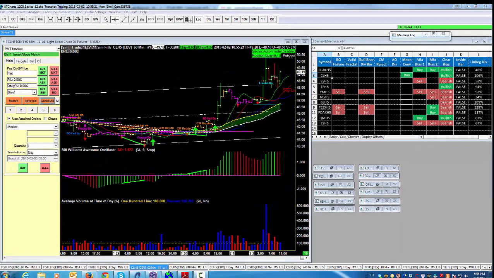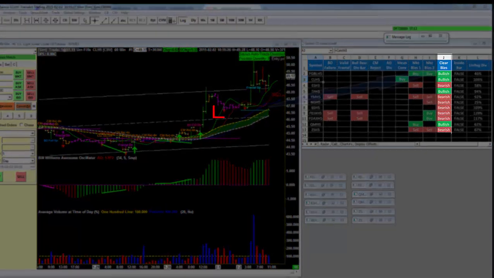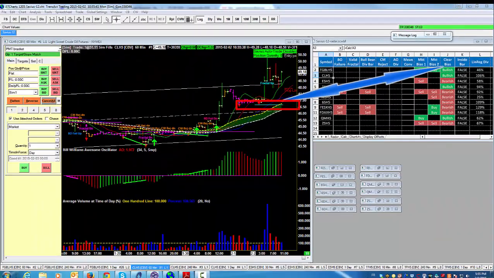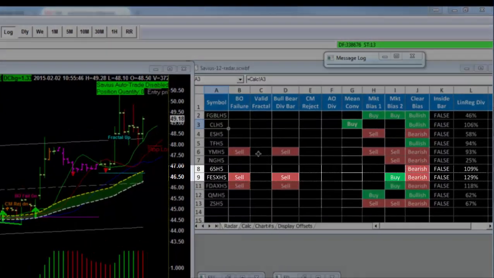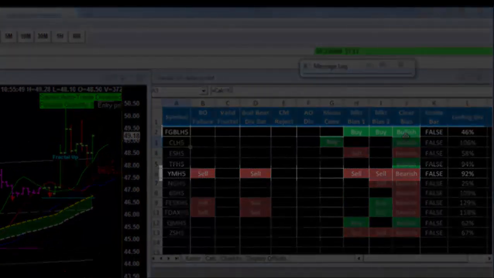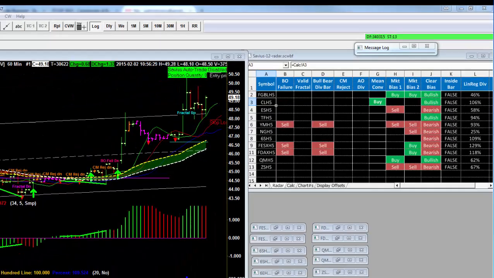The clear bias refers instead to the Ron Black's clear method, and it's relative to the chart which is currently displayed. So as said before, with just the blink of an eye we can immediately spot which market is, for example, in a bearish mode and displaying some bearish signals, and which are instead on a bullish trend, and we might be looking for a bull entry, for a long entry.